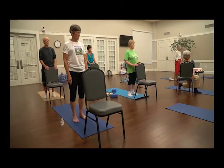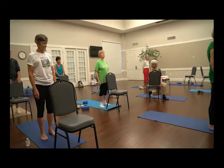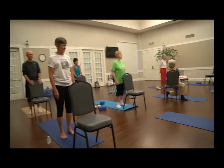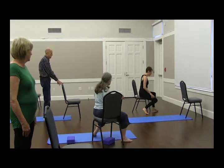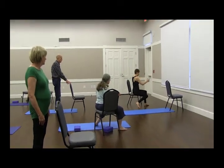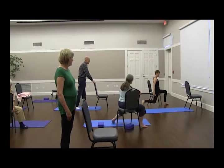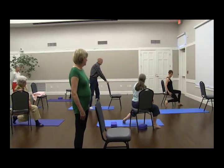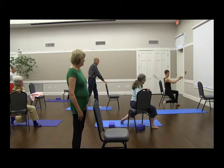For those of us who are coming to seated, we're going to take our front knee. You'll keep your front knee pointed towards the front wall. In your back leg, maybe the knee will point downwards, maybe it will step back, or maybe we're keeping it a little bit closer to the front leg. All of us are keeping our torso, our gaze forward.